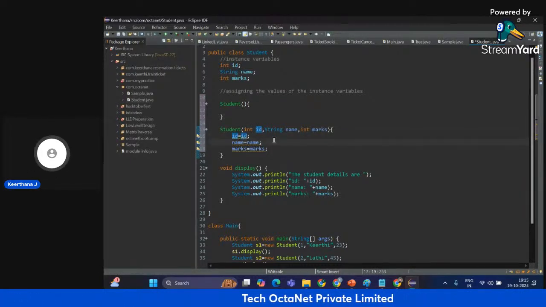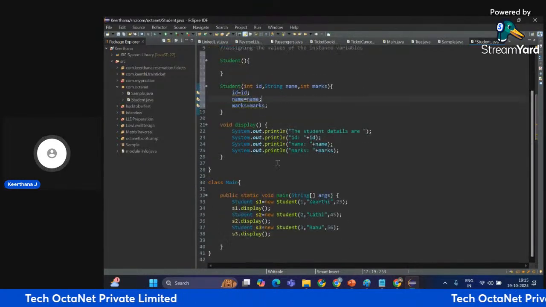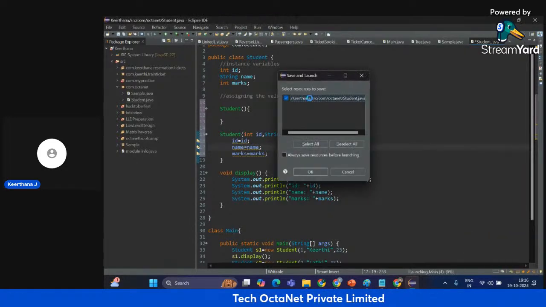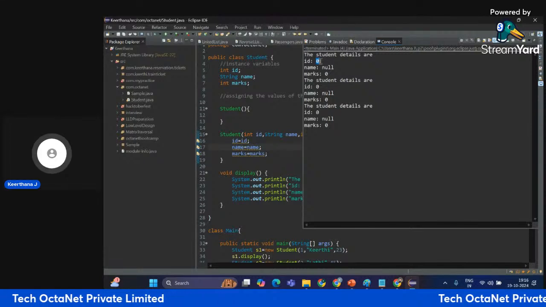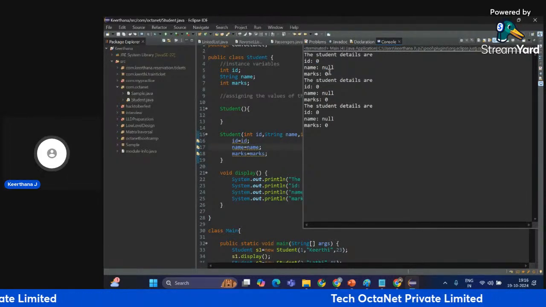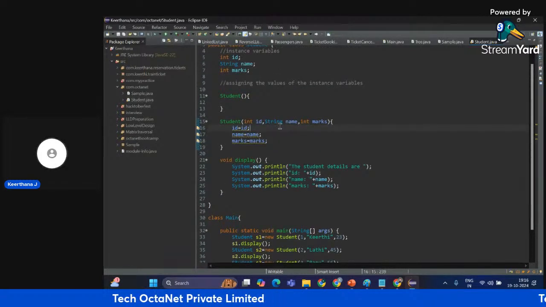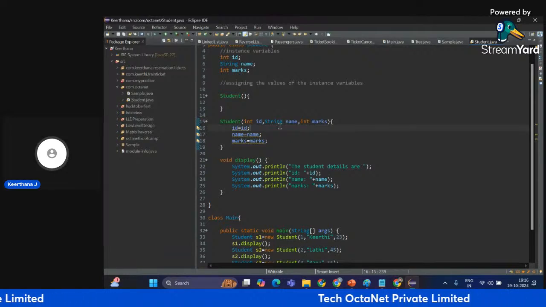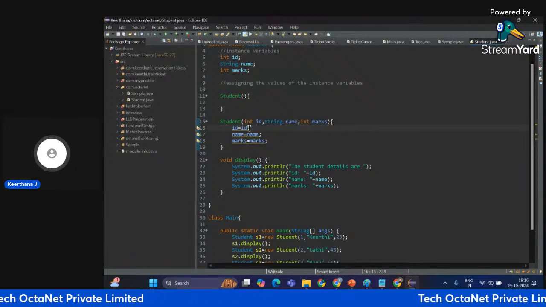Now let's see what happens for the output. Same. We are going to create the class and we are going to assign the values. Value will not be assigned. Let's see here. Value is not getting assigned. The ID is 0, name is null, marks will be 0, because nothing is getting assigned, because the system doesn't know which to assign to which thing, and the difference between the instance variables and the variable which is present in the objects.